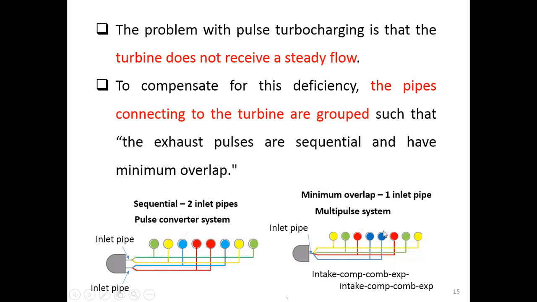And then the other blue one here has the intake, then compression for the red, and power stroke for the green, and the yellow one has the expansion stroke. Okay, so for the stroke in each cycle, if it goes like this, then you see that the first exhaust comes out from the blue one here, right? So the first exhaust coming out from the blue cylinder will flow into the turbine here, right?